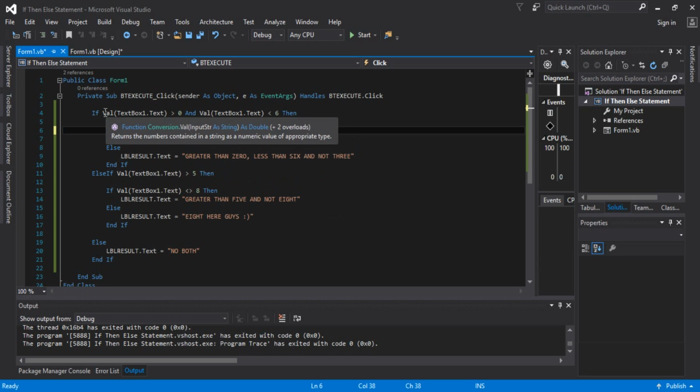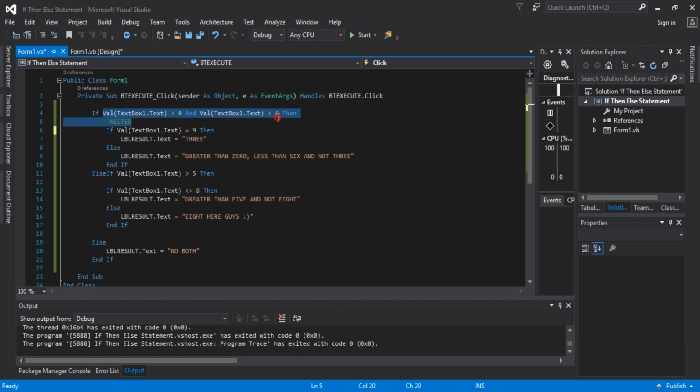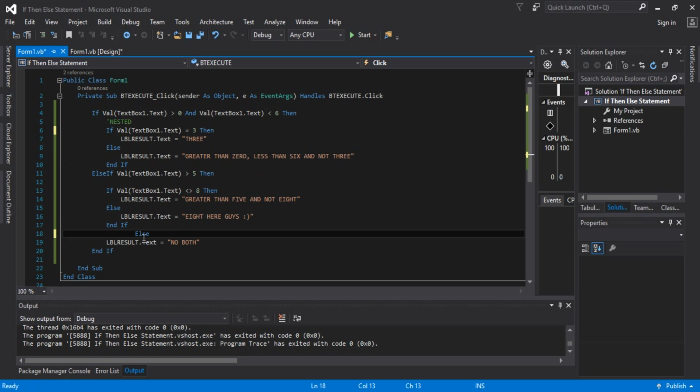Why? Because 9 is not included in your first condition value. Okay, this is an important note for you if you use a nested conditional statement like this. So you must be very careful using nested conditions, especially using if statements like this.